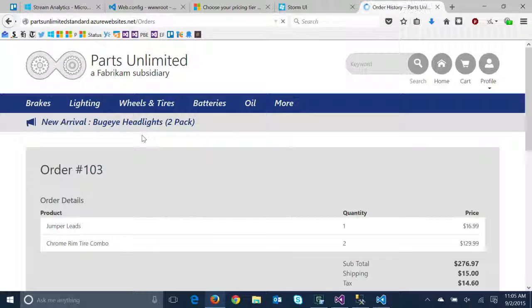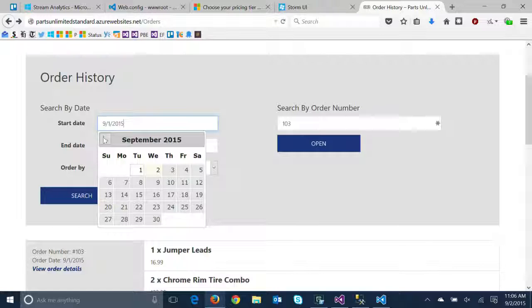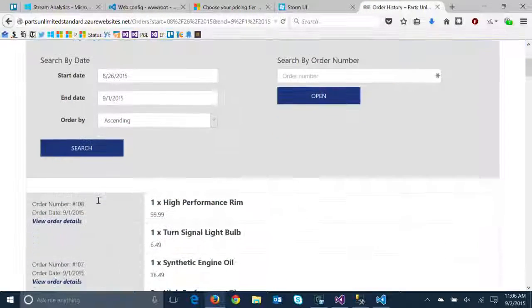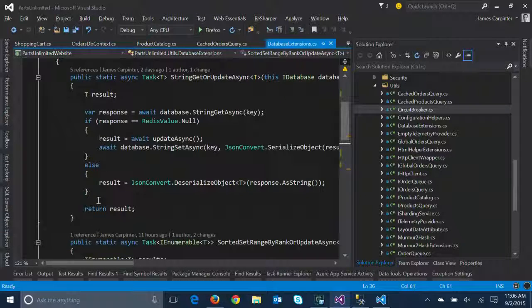The other part to this page is an order search. So I can set the date range, and I can check the sort order. I can press search, and I get my results set back. What's interesting about this is that search and the ordering is all happening within the Redis cache. It's not had to hit the database again. So this isn't designed to be a masterclass on Redis. All this is designed to do is to whet your appetite to go to the other Redis sessions and take advantage of all the cool features that Redis provides that you're probably paying for anyway.